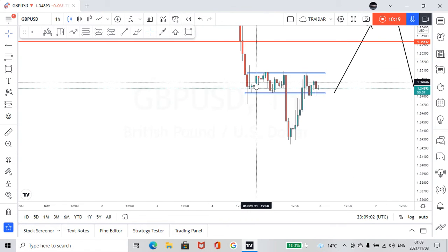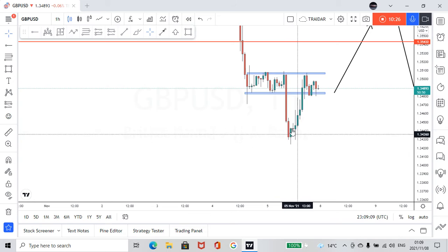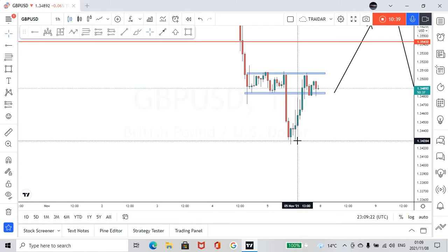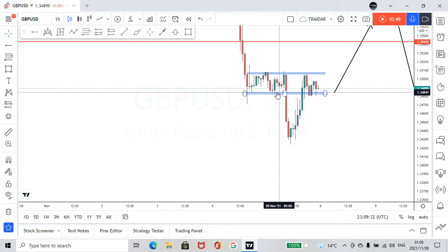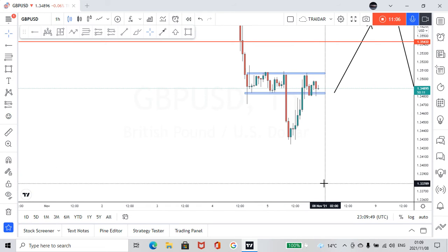Okay, so for now, we saw that the market shot impulsively down, corrected, and then continued all the way down. Found a support here, what can I say, a stop of buyers. You know, bulls were here holding, waiting to buy the pair, and most definitely they took the pair all the way back in the area. So the plan was to come here, test this area here, this resistance. So this support, which turned to resistance. So we're looking to see the market coming back to test these areas. And then that's when we'll say, okay, safe to continue with the pair all the way down.